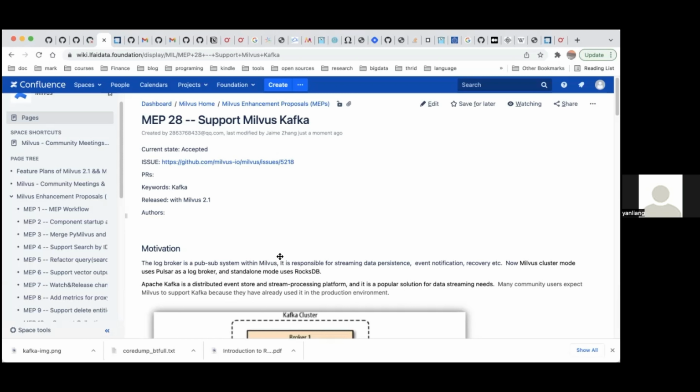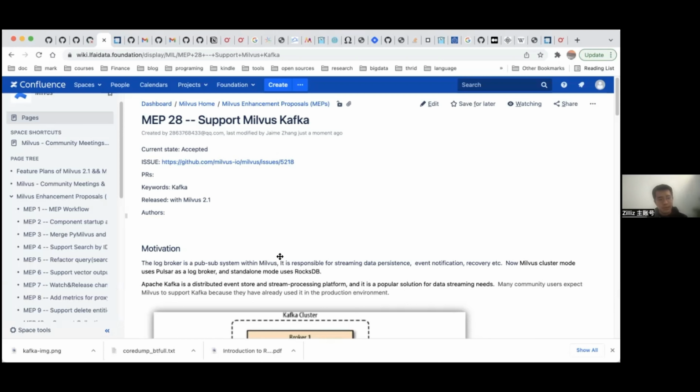We should collect more feedback from the community and from our testing results to determine whether we replace Pulsar with Kafka or not. This should take about 2, 3, or 6 months, I think. Yeah, I think about 3 months.